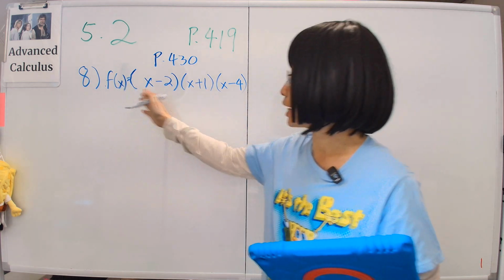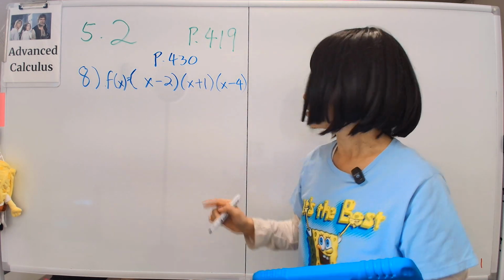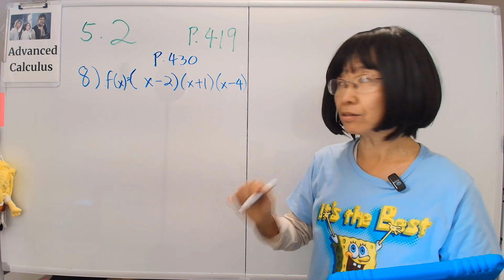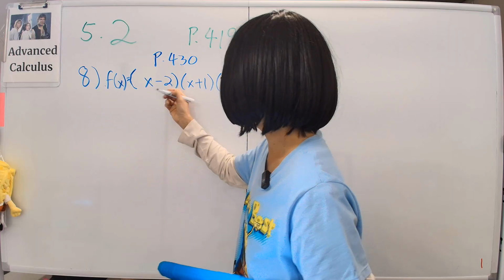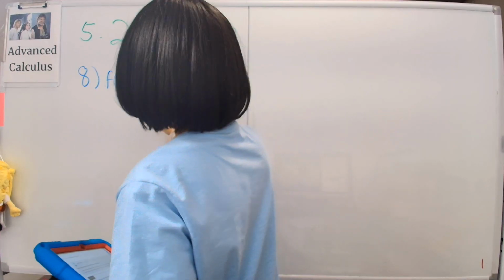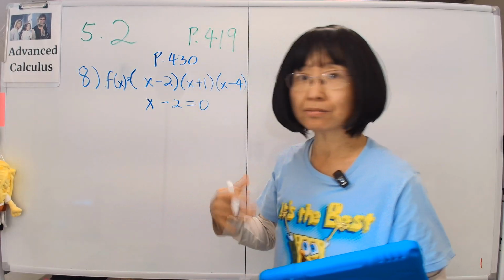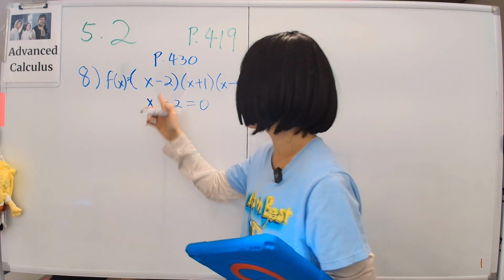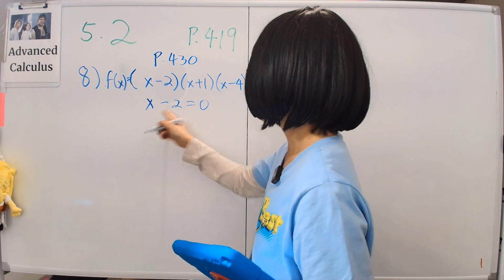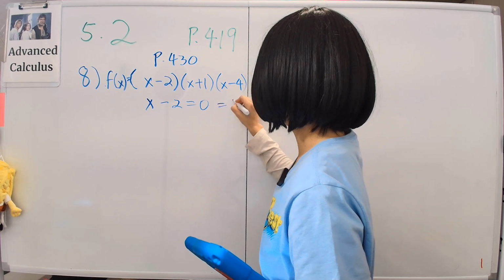The point is we are looking for the x and y intercepts. So the x-intercepts are exactly where the polynomial equals 0, which means each one of these things has to be equal to 0. In other words, x minus 2 has to be equal to 0. Okay, because that's the only way it'll cross the x-axis, is when at least one of these things is 0. So x minus 2 can be 0, which means x crosses at positive 2.